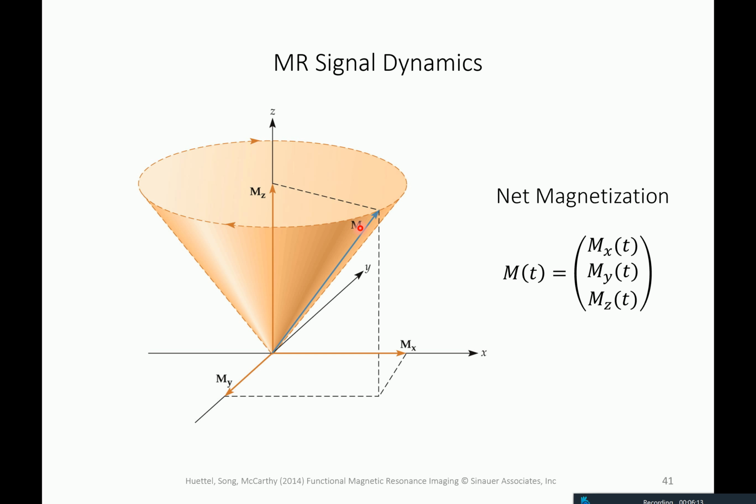If you read also in the Hüttel, it sometimes goes back and forth by calling the net magnetization M the length of this vector, and it's not always necessarily completely clear from the notation which one is currently meant. So you know that for a vector in 3D, you have both a length and an orientation encoded in three numbers, the Mx, the My, and the Mz. If one is a little bit more careful with the notation, if one talks about the length of the vector, one would actually call this the norm, or make a symbol so that it's really clear. When we do the real math of this in January, everything will be awesome in January.